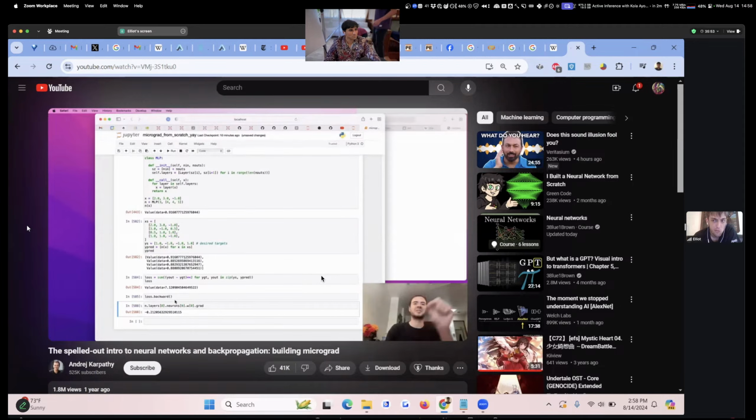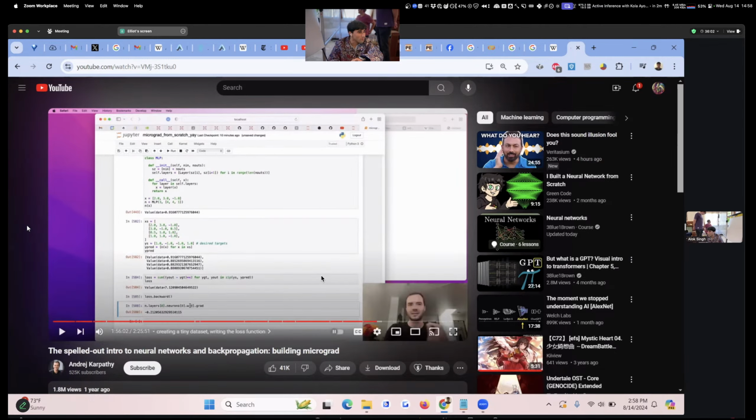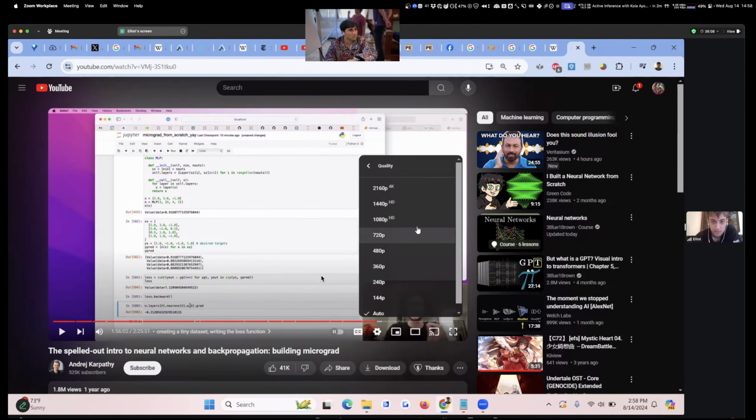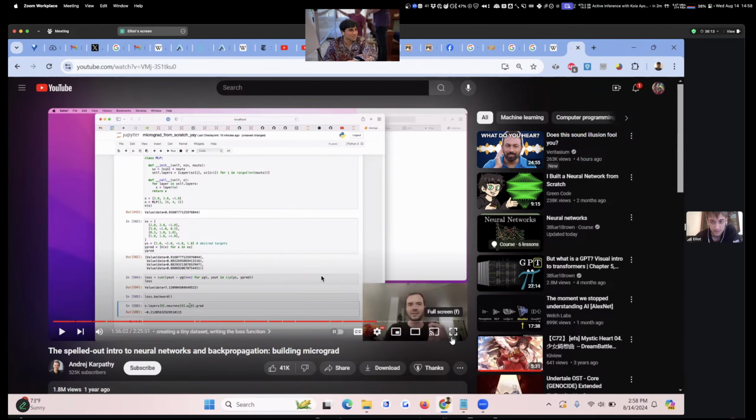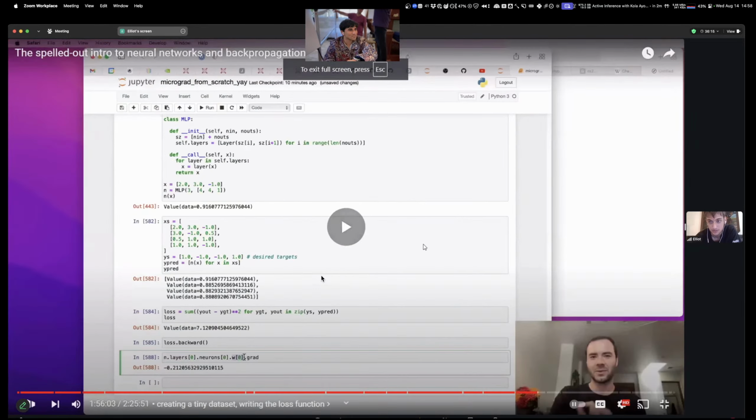Okay, let's see. Can you set the resolution of the video higher? I think it'll make his text sharper. The little settings wheel. The key that's missing is an explicit relationship between these two matrices and these arrows. If we have... Oh, that's way better.